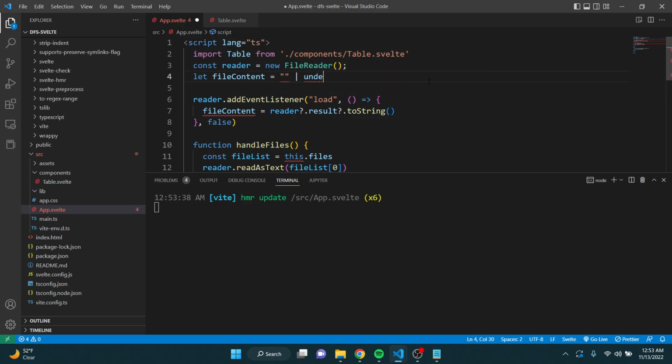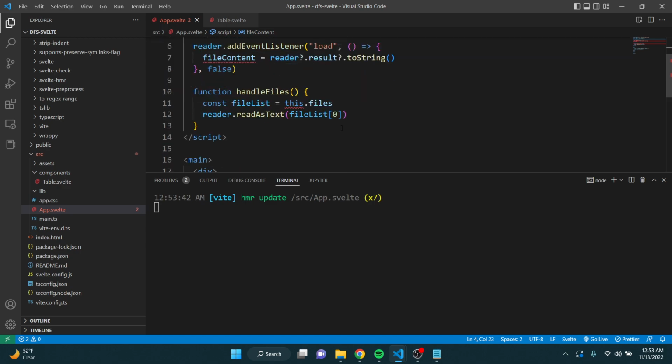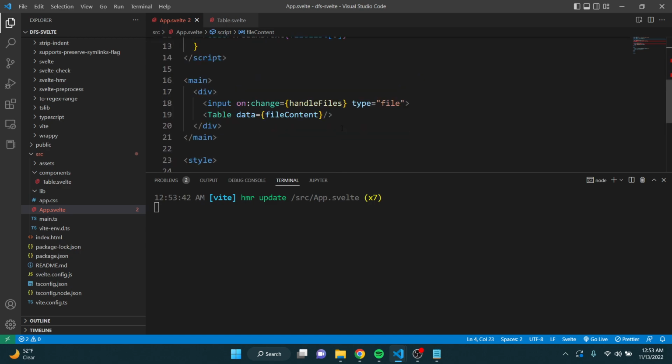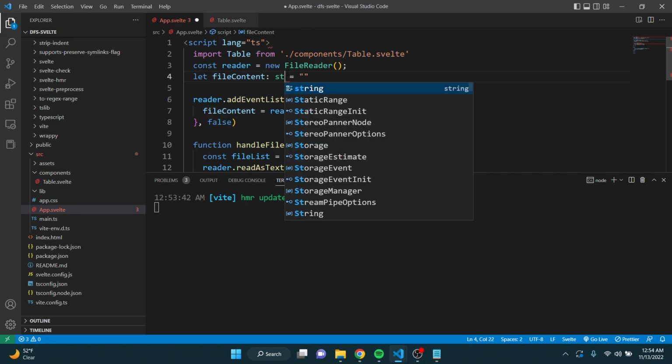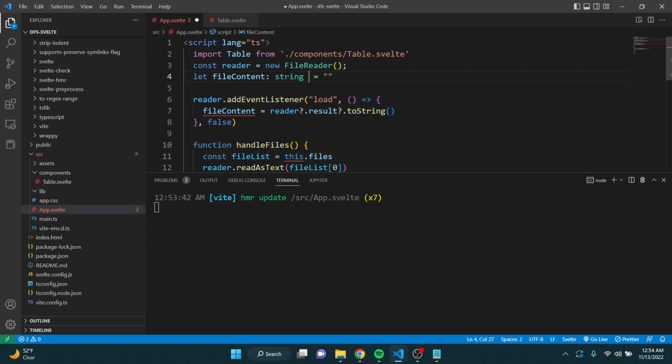No. File contents. I guess I could do that. String or undefined, I guess. It's fine, I think.